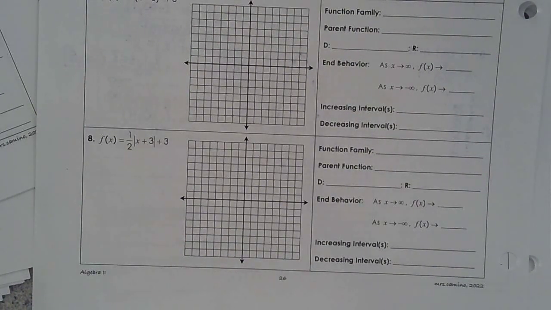On the rolling podium at the front of the room, you'll see my purple binder that's got my answer key in it. So check your work as you go. Make sure you have this down. When you finish, you can work on that Delta Math, increasing, decreasing, and end behavior practice. Or you can work on your test study guide. And remember, the answer key for that one is posted online.